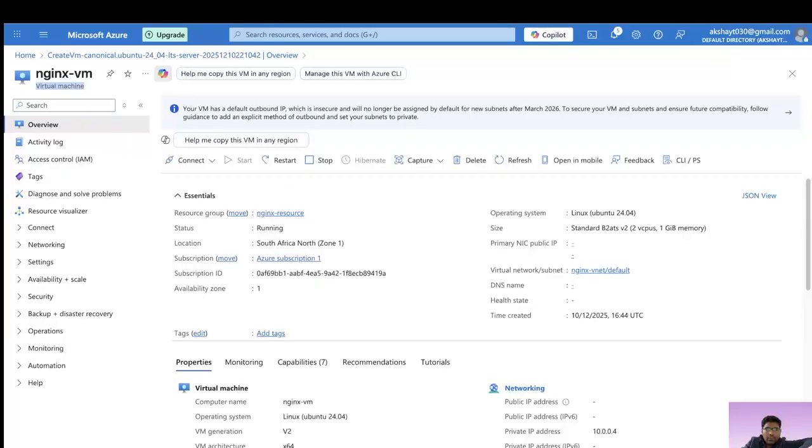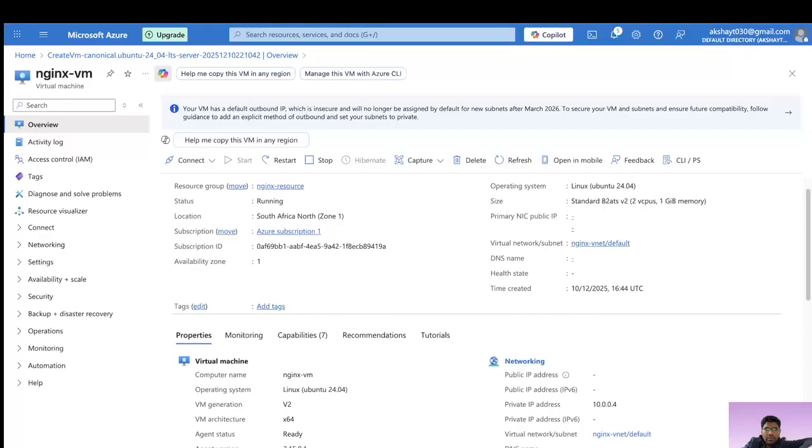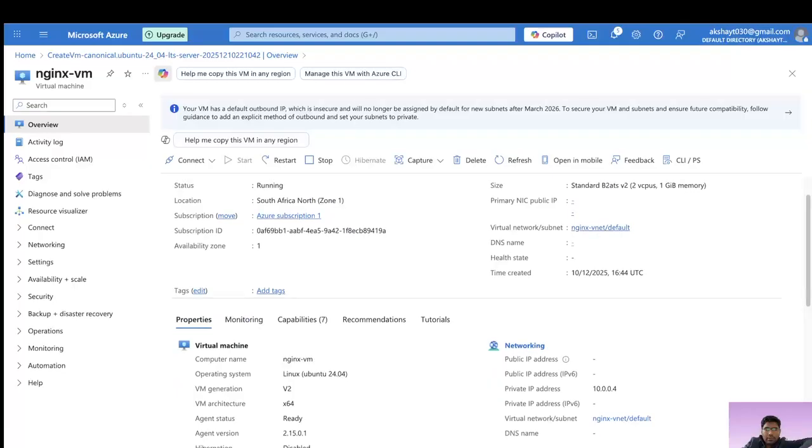So you see, there is no public IP of this, right? So how do we connect with the firewall? For that, we'll create the firewall. This is the private IP of this one.